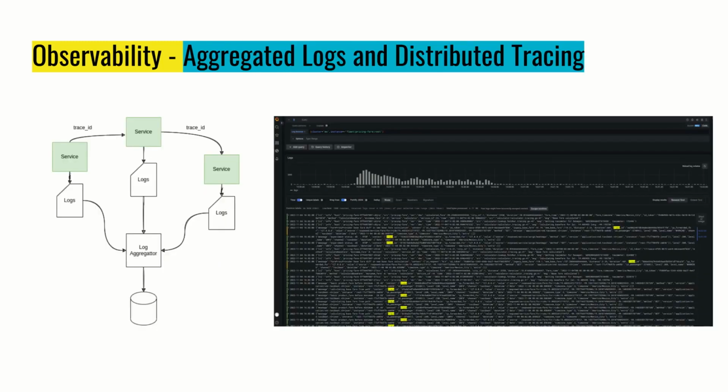And you should have logs and distributed tracing. I mean, logs are obvious, but if you have them all in one place, it's very useful to see what is happening in your application as one. And this is possible if you're using a trace ID to track a call between services. So distributed tracing is also a good practice and a good pattern to use.